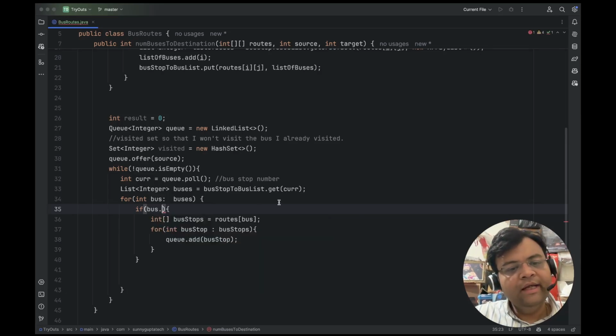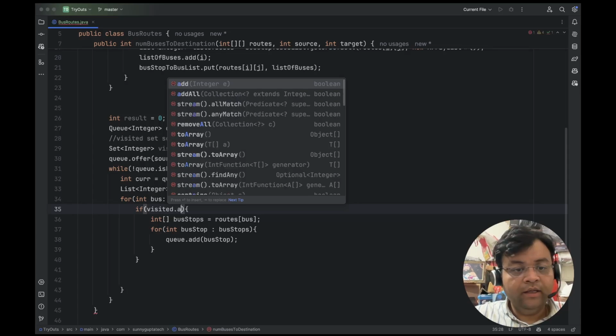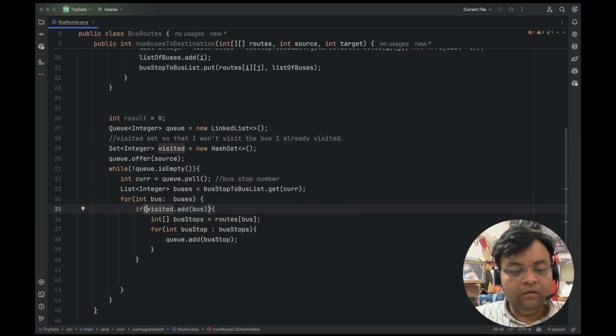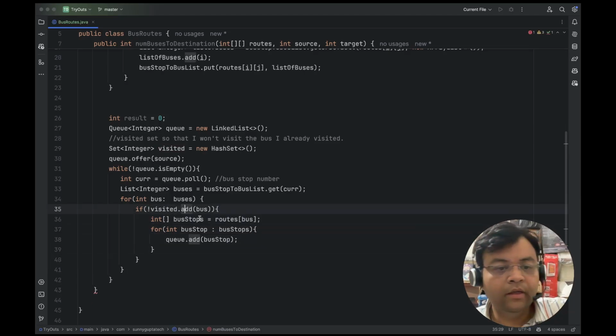We can only add this to this queue if this bus is not visited, right? So visited dot add will give me true if it was not added.